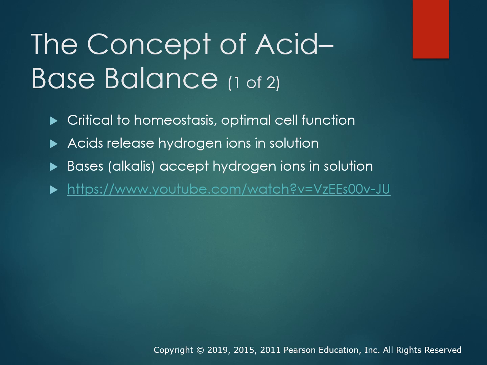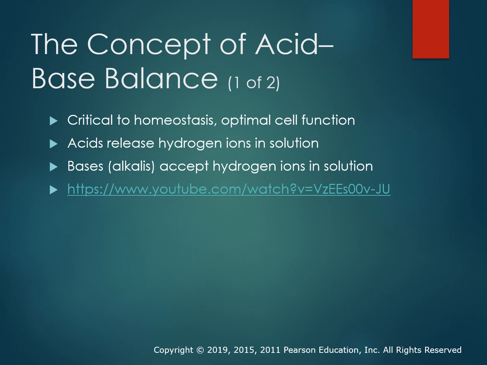Hydrogen ions determine the relative acidity of body fluids. So again, if the hydrogen ions are out of balance, we see here that it affects the acid-base balance in our fluids. Acids release hydrogen ions in solutions. Bases or alkalis accept the hydrogen ions in the solution. The hydrogen ion concentration of a solution is measured as its pH.